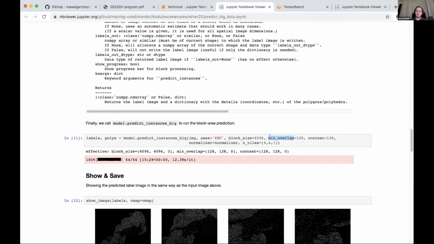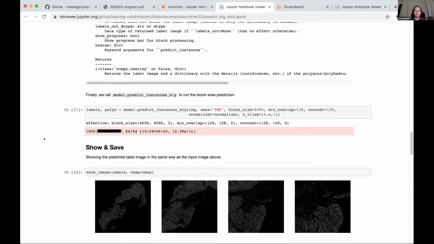This parameter is for the tiling of the model for GPU processing, and this block parameter is for the outer blocks, for which you do the non-maximum suppression. It's a bit complicated. So if you don't have huge data and you don't run into these issues, don't use this function. That's really for people who cannot do the non-maximum suppression all together because it doesn't fit in memory.